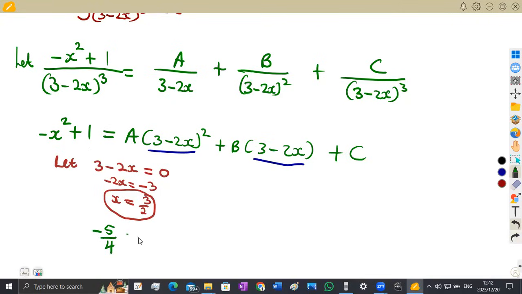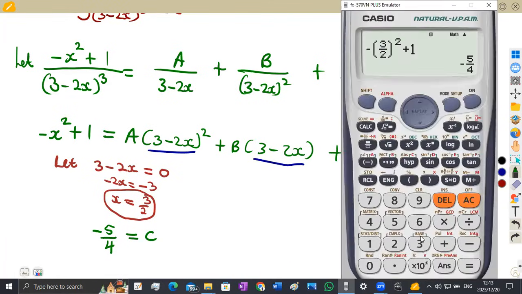Which is equal to, when this same x is 3 over 2, we substitute here. Is there anything to substitute on this side? There is nothing that we are going to substitute on this side, right? Take note here, there is nothing that we have. It's just a c, so it is just going to be equal to c, because here this one gave us a 0, this one gave us a 0. If you want, you can substitute 3 minus 2x is 2 times x. Remember, our x is 3 over 2. So 3 over 2 like this.